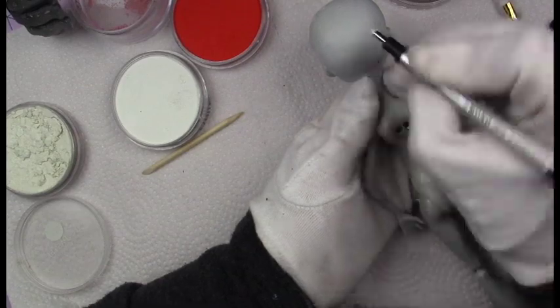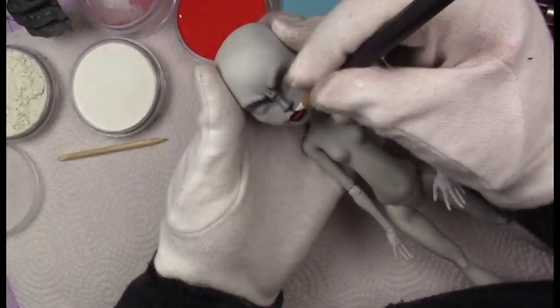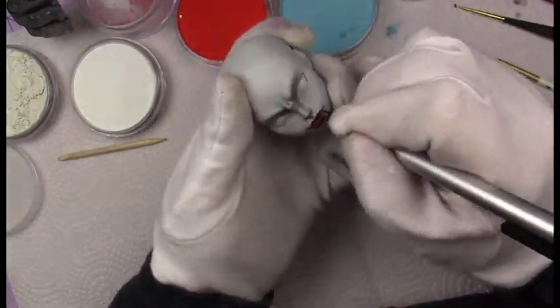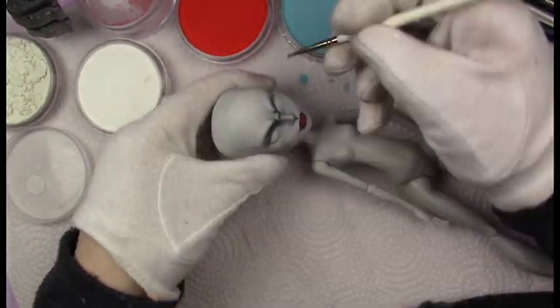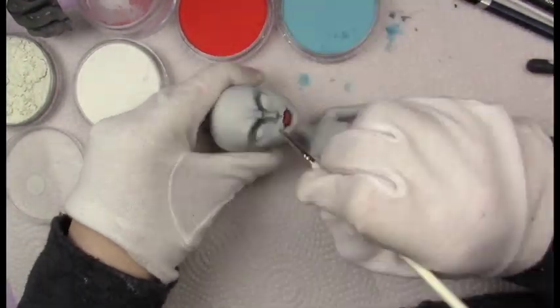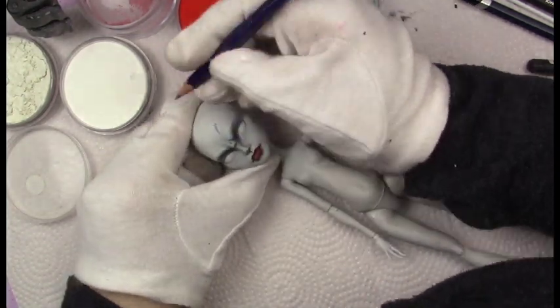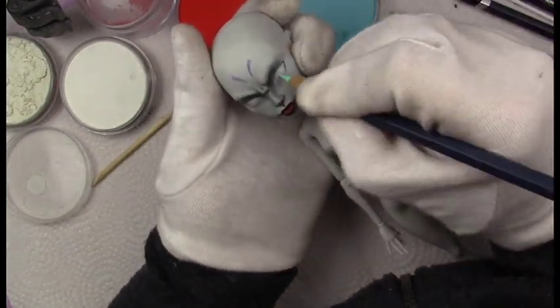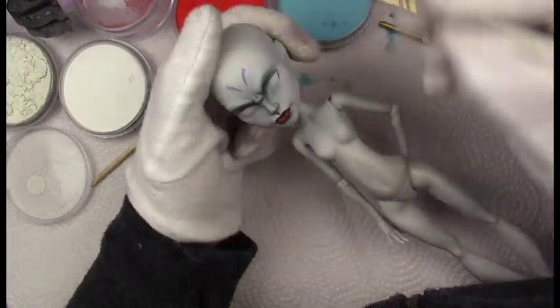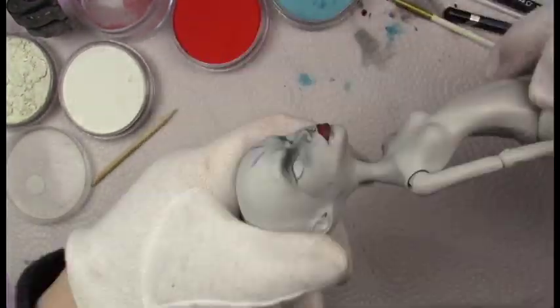The pan pastels were really good at blending in where you could see the seams a little bit from the sculpt that I did. So I'm adding some of the tattoo pattern on her head, but after I looked at it for a while, it just wasn't the right color, so I chose more of a gunmetal gray and erased what I had here, luckily before I had sealed it, and I think that worked a little bit better.